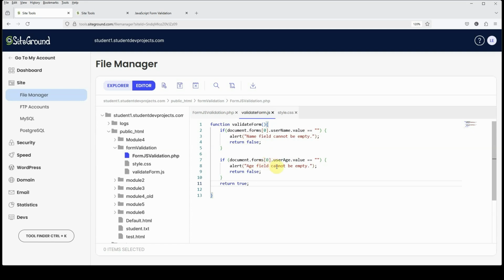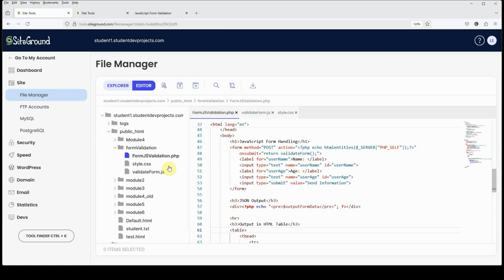If you run into any problems, please let me know. Like I said, I've provided some styling and different things, and you can look at this code in the course room. But other than that, happy coding.